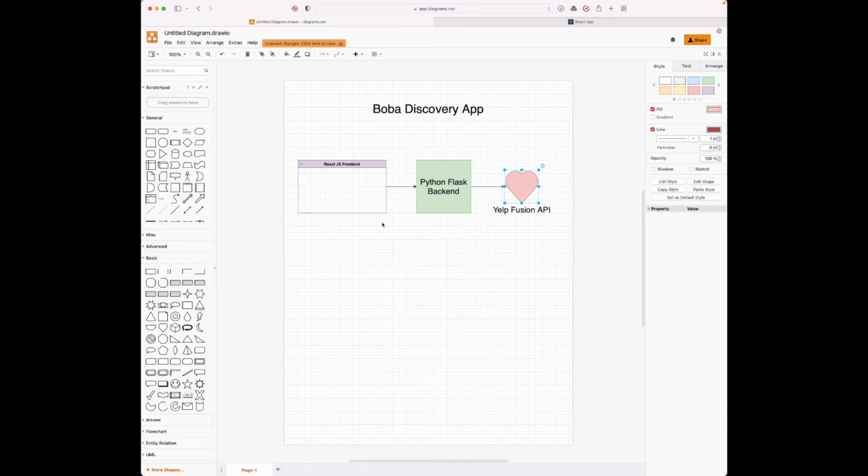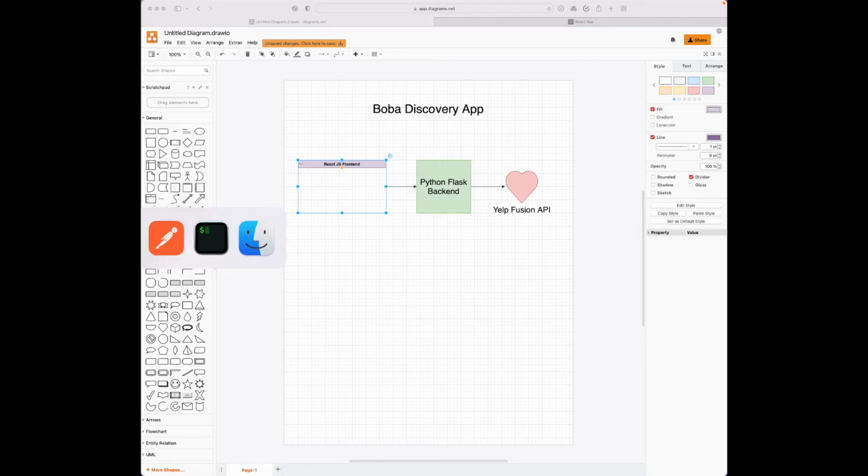In the front end, in React.js, we're going to use a library called Chakra, which is going to give us a bunch of components we can use to make our app look pretty very easily. So we're going to start from the backend and then take it from there. All right, so let's get started on the backend.